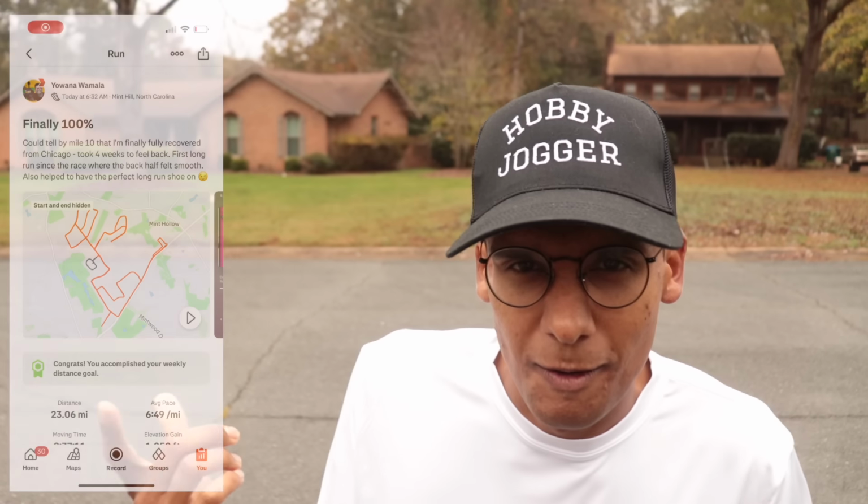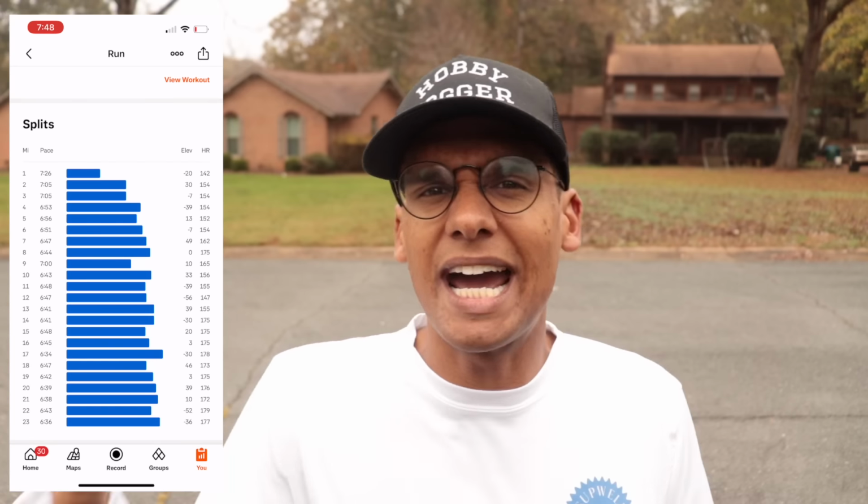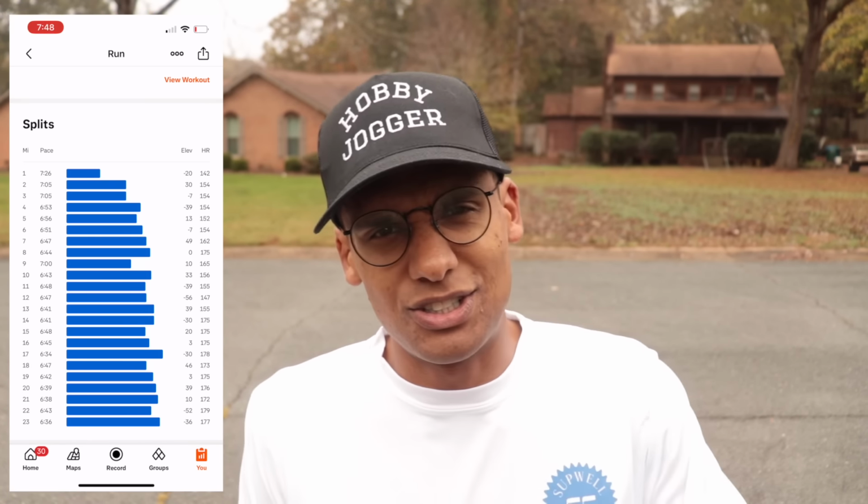And that is another reason why I don't track by heart rate. If you look at my long run yesterday, I'll throw it up here. If you look at the splits, you'll see all of a sudden mile, I think 9 or 10, I actually got slower because I paused my watch to use the bathroom. So my heart rate should go down, right? Because I took a 2 or 3 minute break to go to the gas station. No, it jacked up to 170. Why is that? Well, that's because I then started tracking my cadence. So there are some technical user errors with these things.